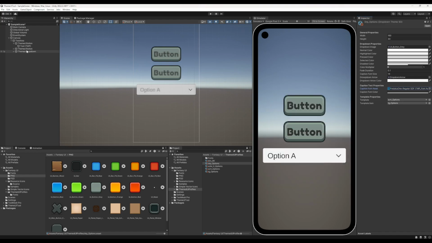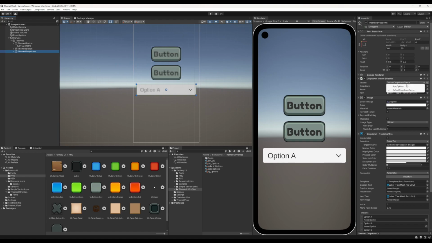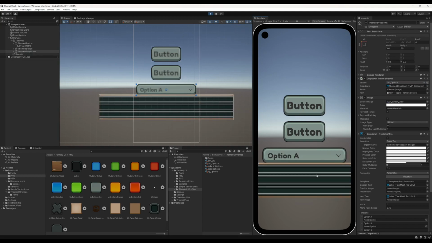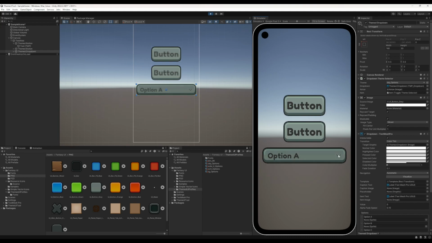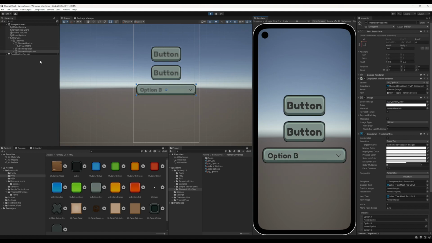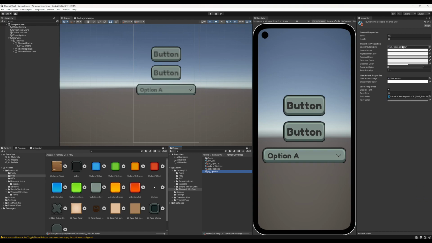And now if I go over to the theme drop down and I just select that drop down, it's going to change that. If I hit play, well, it's going to look really, really ugly. But it works. Oh, I remember what I did wrong there. I forgot that on the toggle options, I actually don't want this. I want this to be no sprite. And also this is supposed to be 0 and this is supposed to be height.